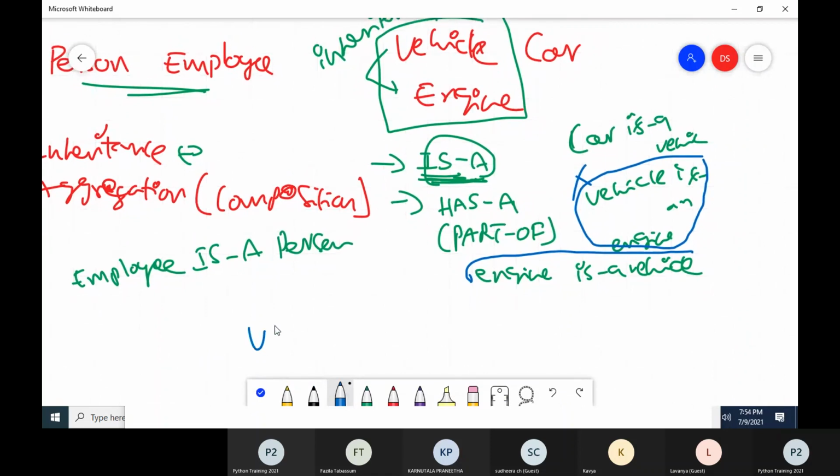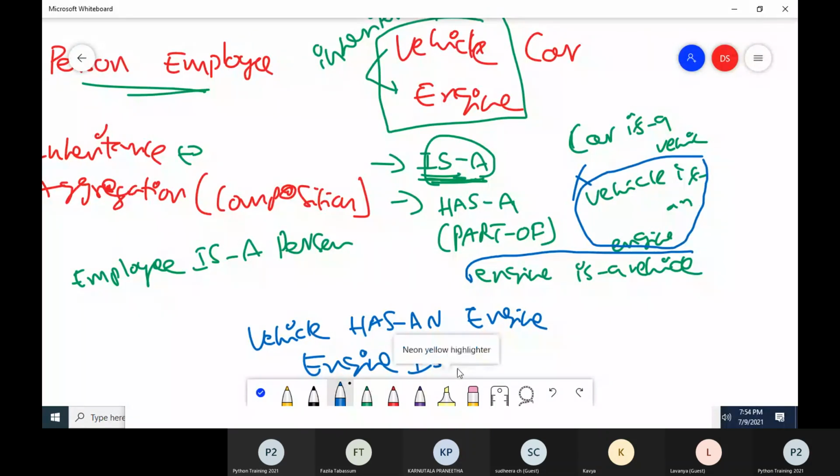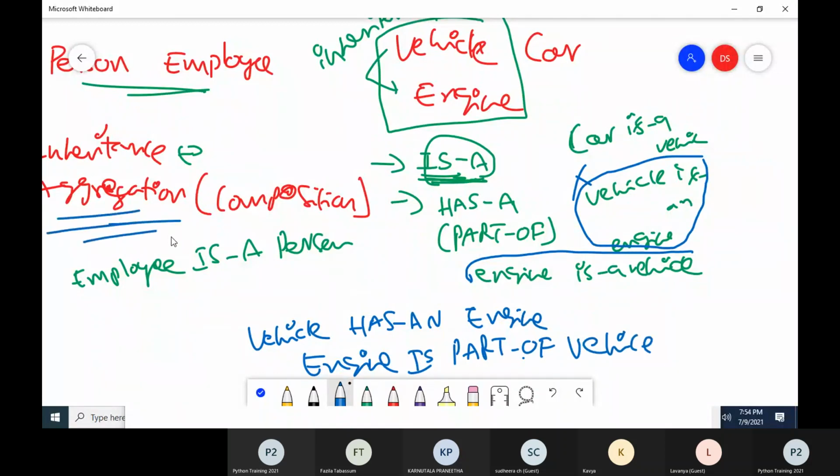Vehicle has an engine, so there is meaning. Or engine is part of vehicle. This is meaningful. Then we can go for aggregation.